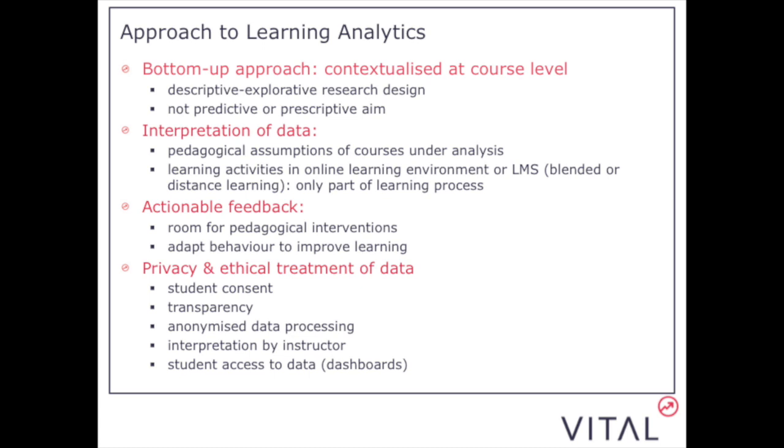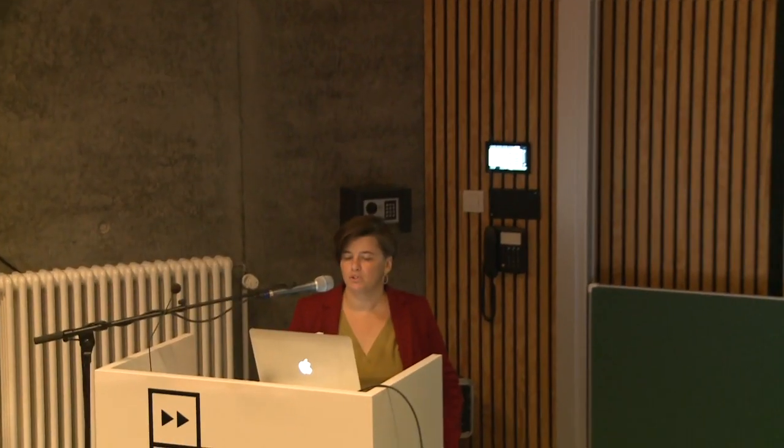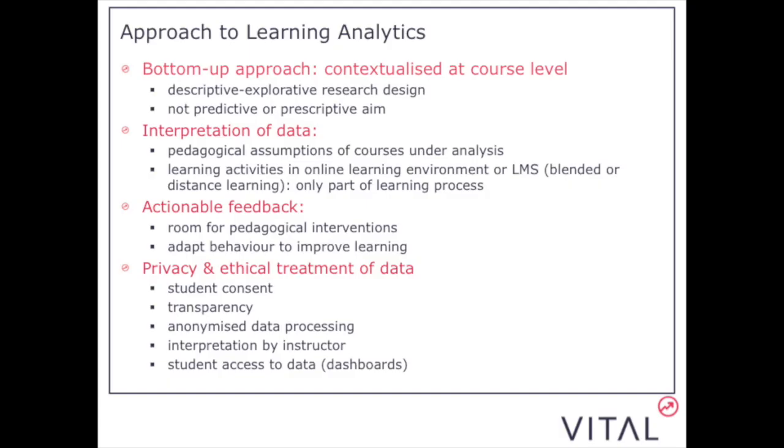An important issue, of course, in each learning analytics project, as Niels Kleter also indicated, is the privacy of the student and the ethical treatment of their data. So from the start of the project, we dealt with issues such as student consent. Students are aware of their data being tracked and also of the kind of use that's being made of their data. We have processed the data in an anonymous way, and the interpretation is always done by the instructor of the course. Students have access to the data later on, in the course of the semester, through their access to the dashboards.